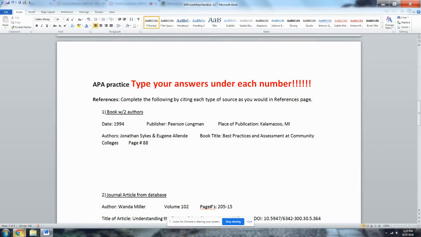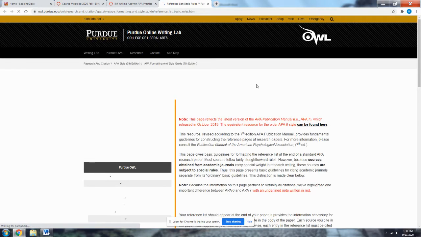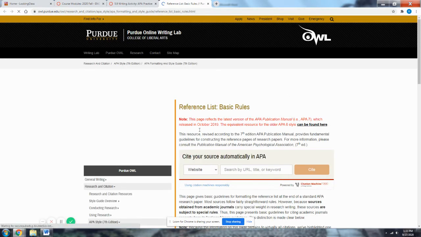Now, let me go over. When you make these corrections, you are going to always refer to Purdue OWL. Only use that website because it's the most credible format for APA. All right, so when you're working on these edits, click the link to Purdue OWL and it'll take you there. Go over there. Now, I'm only going to focus on this first one right now.